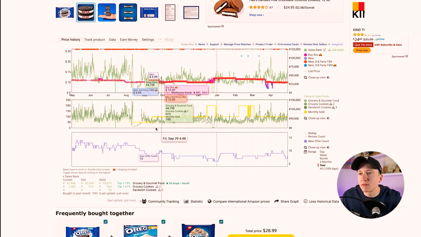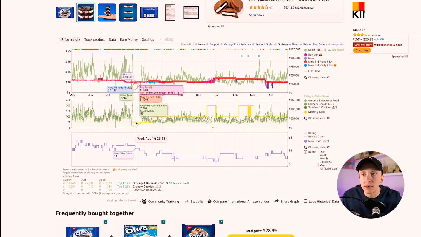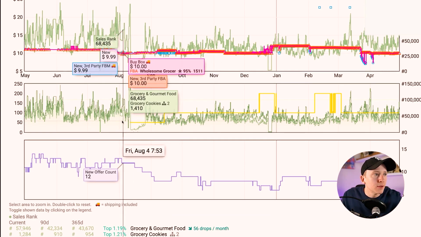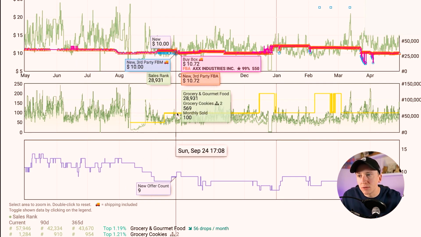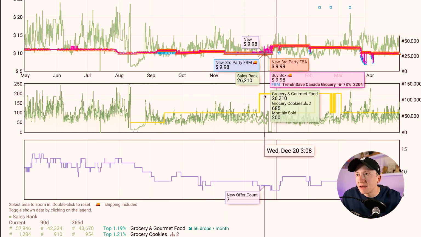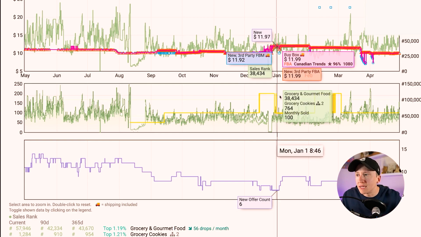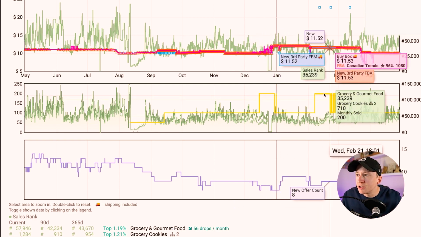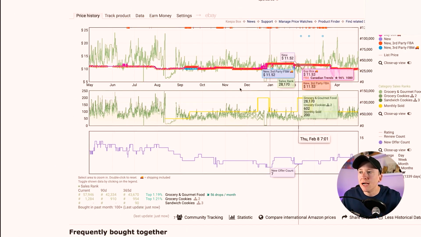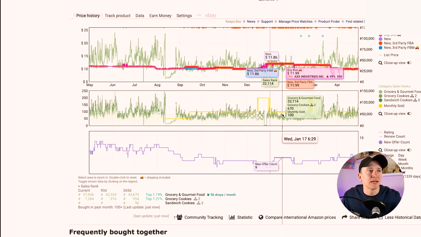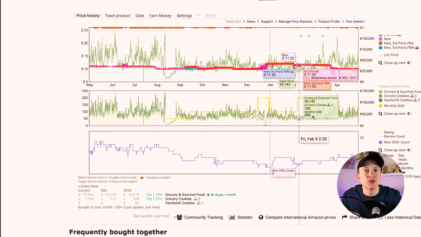And then lastly, this monthly sold. You can actually see back whenever Keepa started tracking this in August, there was about a 50 per month monthly sold. And then Amazon said, hey, now it's up to about 100. And then around December, around the Christmas season, we're seeing 200 sold per month, anywhere from 200 to 500, because that's the next band typically, but then it dropped down to 100 again, and then it went back up to 200 for a little bit here in February, and then it's dropped back down to this 100. Either way, this is selling a lot, and so that's just an extra indicator to show that it is actually selling.